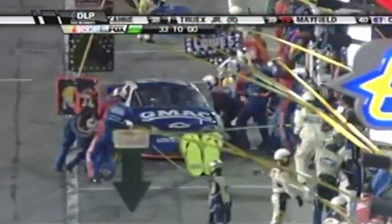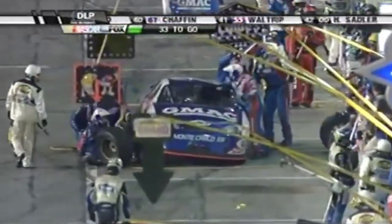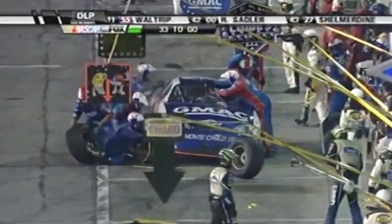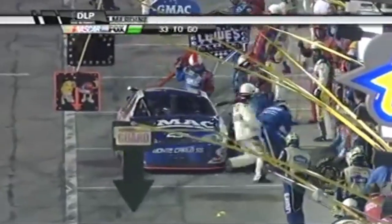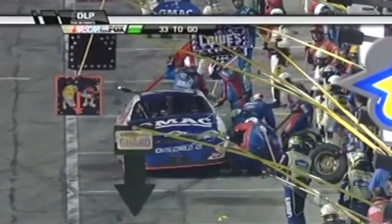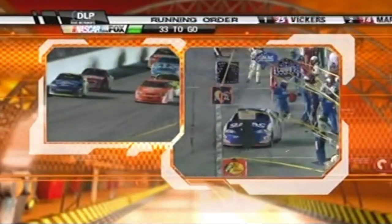Vickers coming down the pit road, and so is Sterling Marlin, which would be the last of the lead lap cars to make a pit stop. Here's Matt, the young man who finished 3rd at Talladega, hits the flip-flops pitboard sign in memory of his late friend Ricky Hendrick. You can see they're pulling the tear-offs off the windshield for better visibility. Left side tires going on. Now his car was neutral. They still made an air pressure adjustment to try to improve that 25 car.